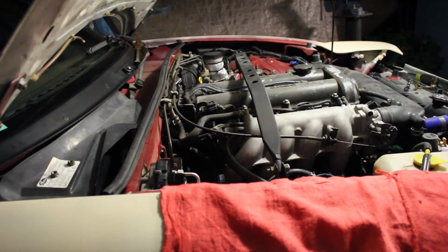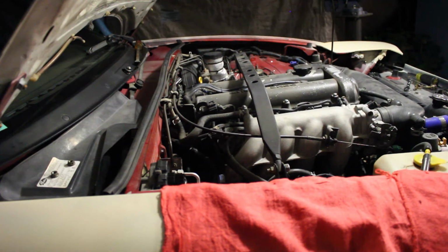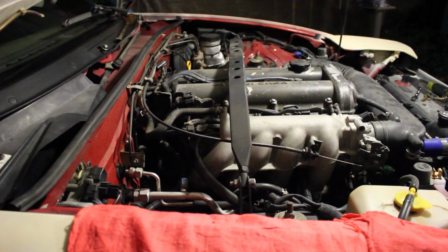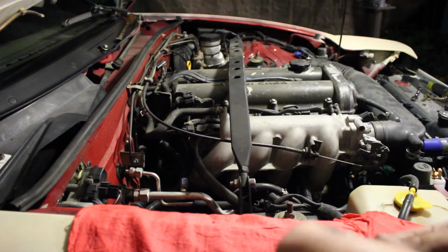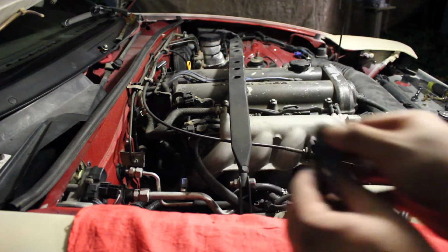There we go guys. So now we need to put the actual EGR blocking plate that OBX supplied to us. We're gonna put that on, and then once that's there, we're gonna reinstall the aftermarket long tube header. So right here is just gonna be a blank plate, as you can see. Now you're gonna install this right on, then you're gonna put 2 spacers that come with it like that, and then the bolts over that.